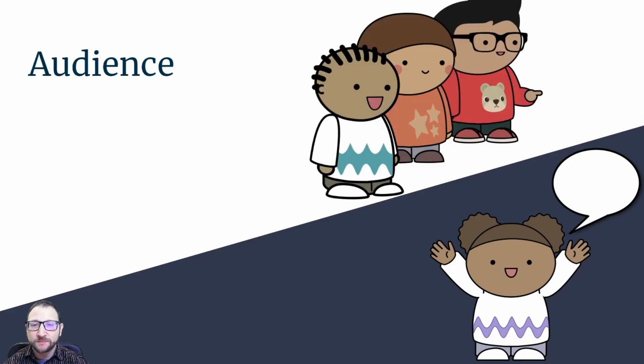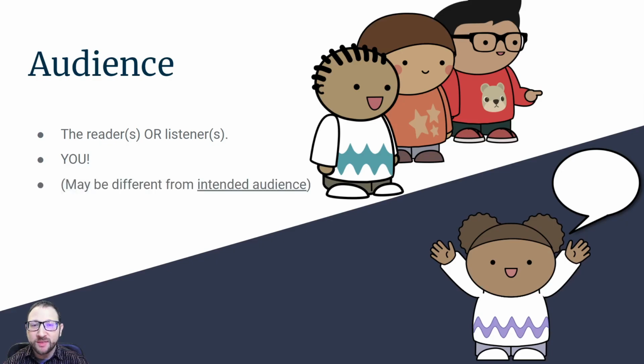And what is the audience? Well, the audience is the person who reads or listens to the story as the narrator tells it. When you are reading or listening to the story, you are the audience. Again, for clarity, intended audience is different. The intended audience is the people the author wants to have read the story or whatever they wrote. You might be a part of that intended audience or not.